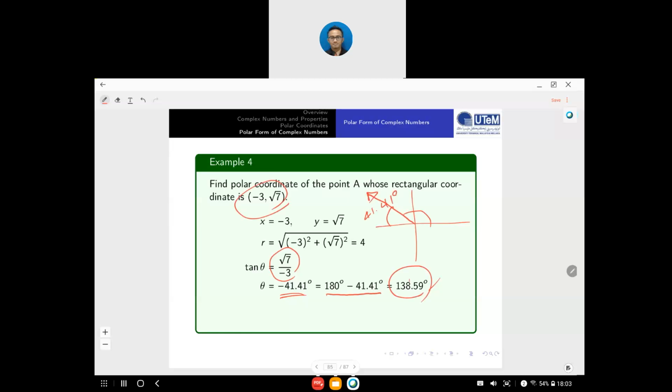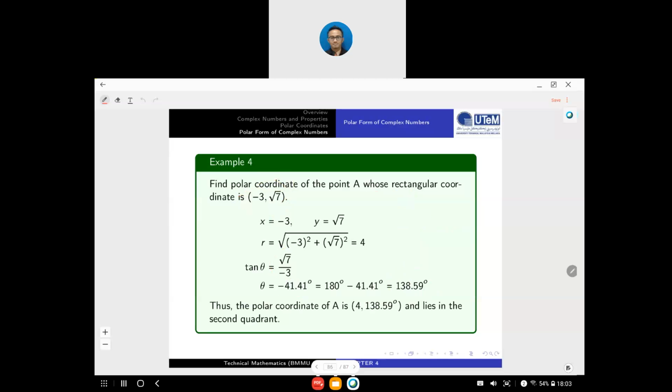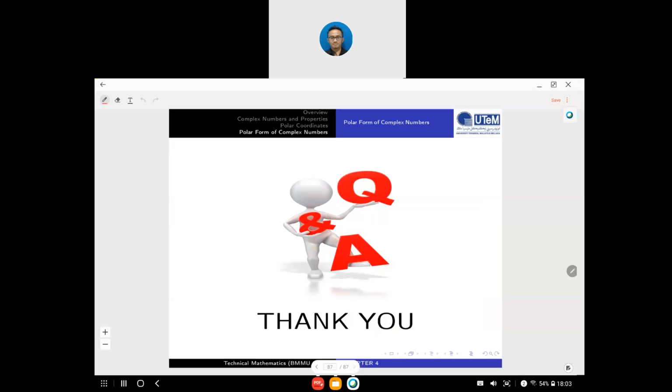Because when you calculate with your calculator, if you press tangent inverse negative 1, you get negative 45 degrees. So you need to know where negative 45 degrees is. Negative 45 degrees is placed at the fourth quadrant. You must refer to the first question. You need to look first at which quadrant your question is placed.